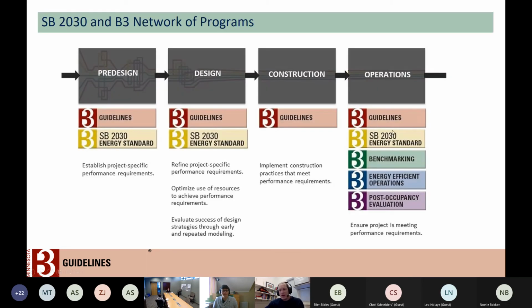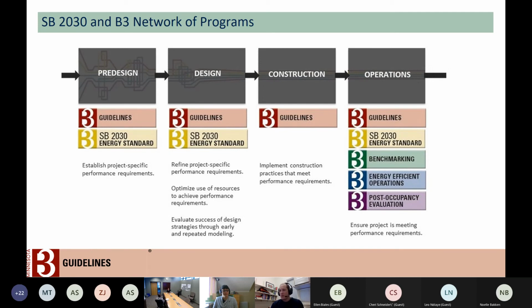But B3 benchmarking exists as part of a network of related programs, and these programs are intended to assist in both the design, construction, and the operation of more sustainable buildings. Here's a little sketch of where those programs fit in the life cycle of a building. In early design, we've got B3 guidelines, which I'll talk about in a second, and SB 2030 that establish these project-specific requirements, really do that kind of target and goal-setting exercise.